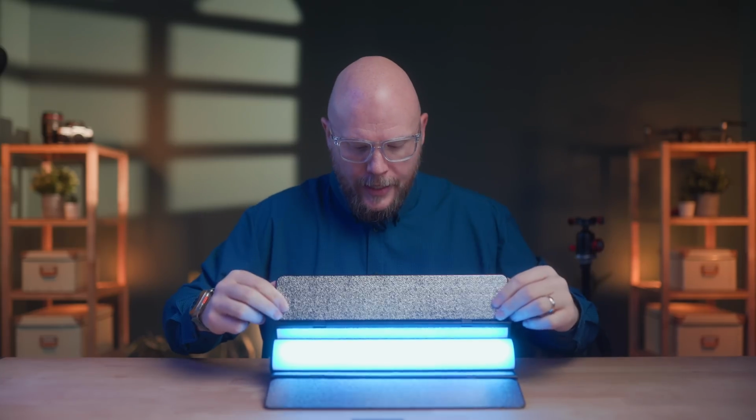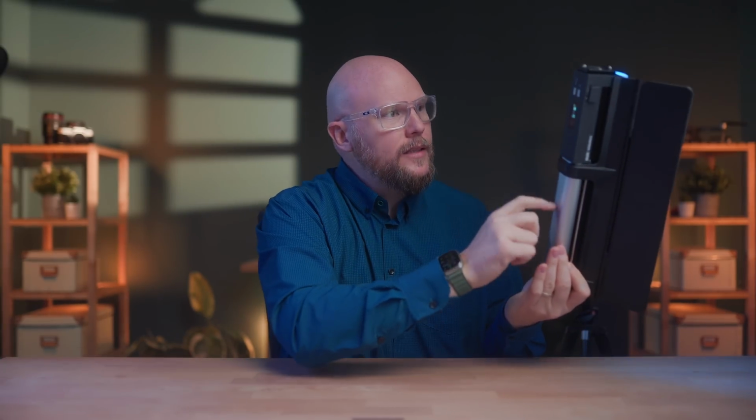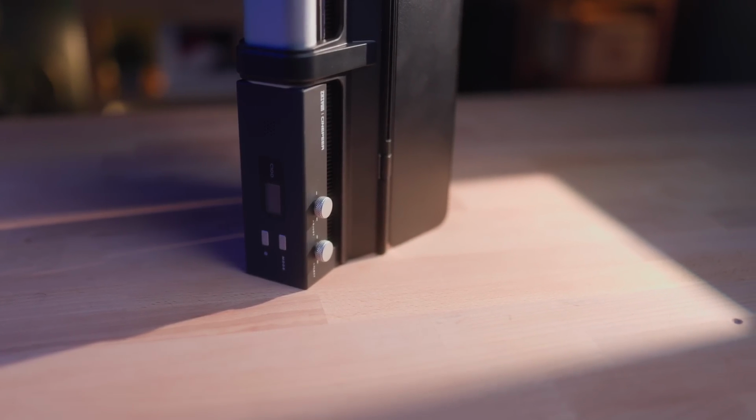I've actually been using this in the last few videos as like a hair light, rim light type situation in the back. And I've been able to keep this pretty closed down so that there's very little spill. So you got the barn doors here, and then you've got, I think this right here is the battery pack itself. I'm not really sure. It has these cooling fins in here, and then it's got two adjustment dials. Very nice and clicky.